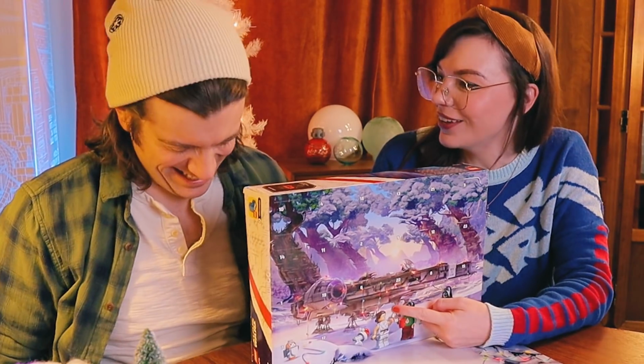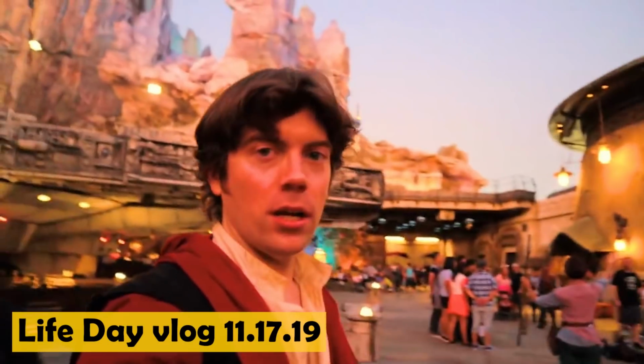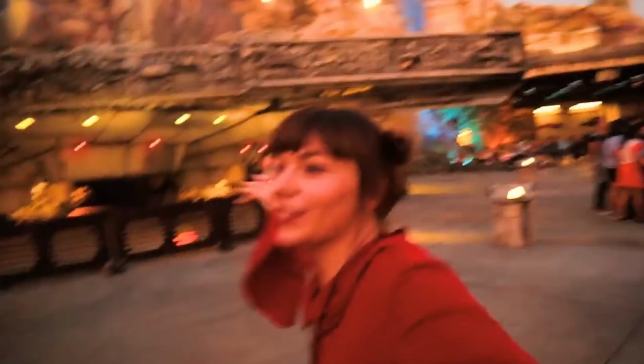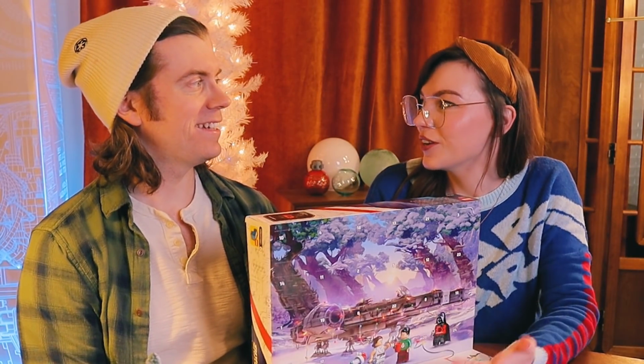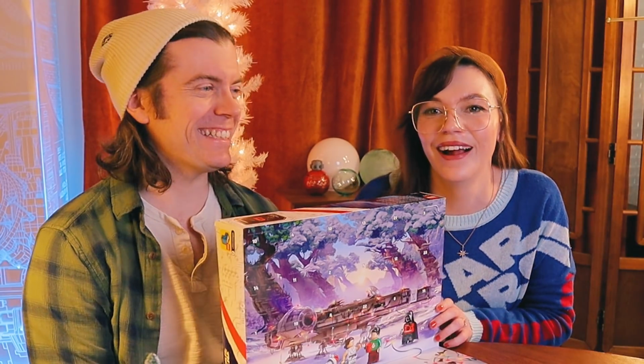Put some lights on the Falcon. We totally said that. Yeah. The Falcon's gonna get lit up any second. Oh my god, they're going to string lights all across the Falcon. Surprise! We did bring Christmas to Star Wars Land. Boom! Bam! We're actually considering during Life Day, like during that video, we're gonna add our own Christmas lights on the Falcon. You think they watched our vlog? Did you watch our holiday special?